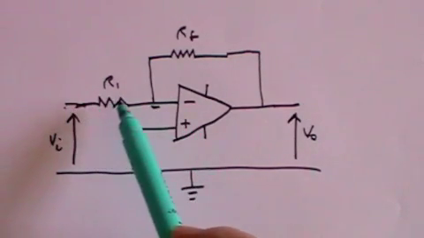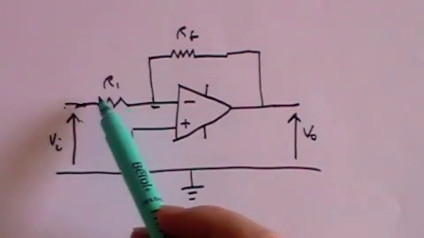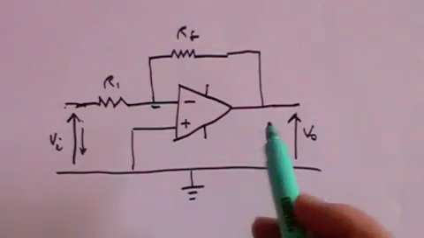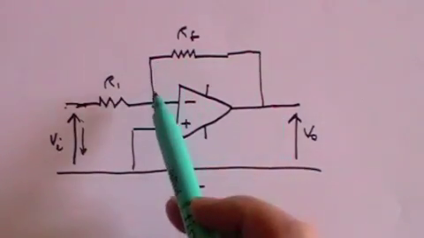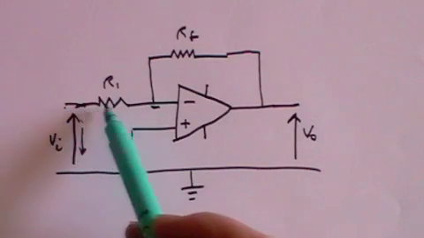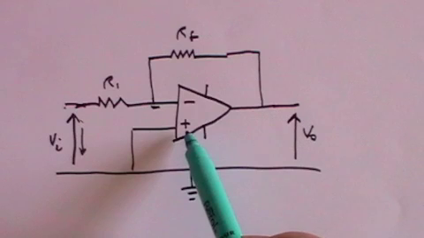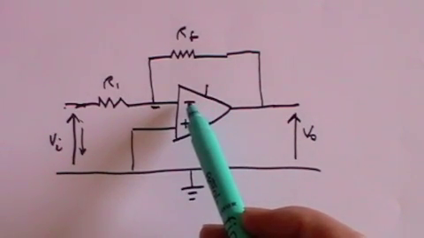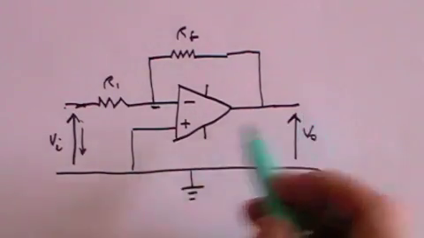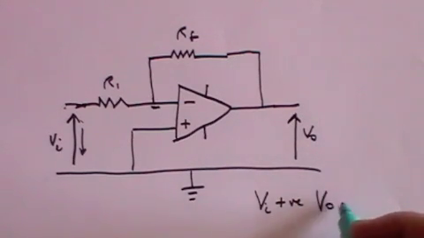So any current coming along here past this resistance is going to flow that way round the circuit. If the input voltage is positive, then the current is going to flow this way. If the input voltage is negative, in other words, the other way, then the current is going to flow this way. But look at the input voltages and the output voltages. Let's say the input voltage is positive. Well, that will mean that the voltage at this point, V minus, will be larger than V plus, because V plus is, remember, 0. And V minus must be some small amount larger than that. And that means that V minus is greater than V plus, which means the output voltage is going to be negative. So in fact, when the input voltage is positive, the output voltage is negative.